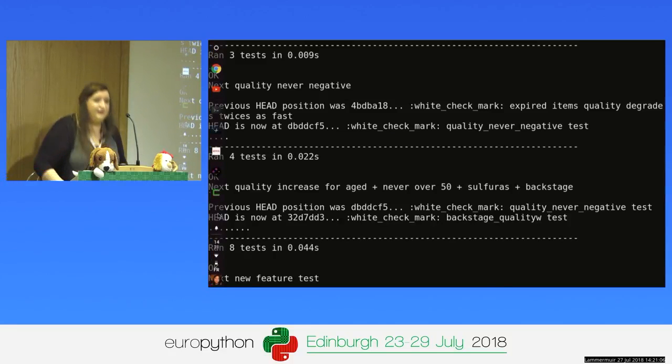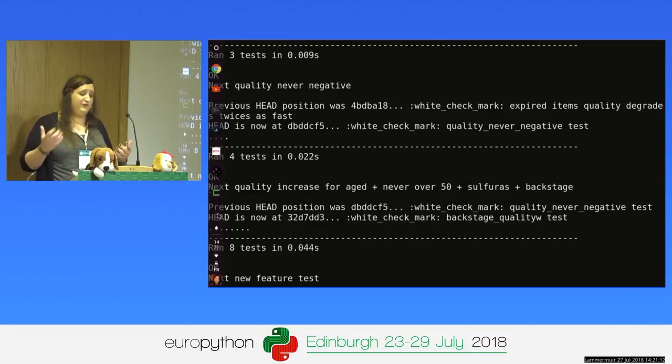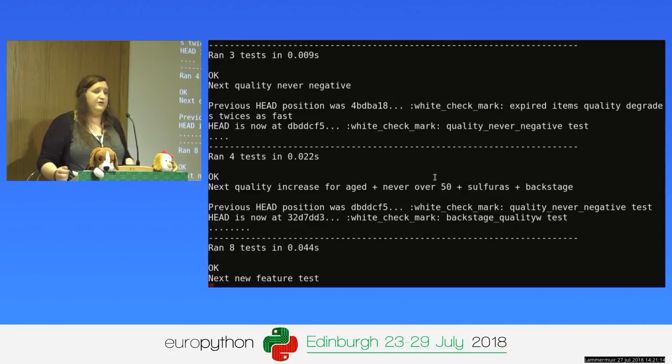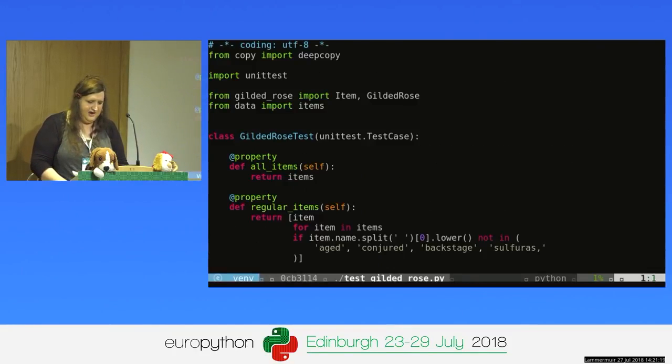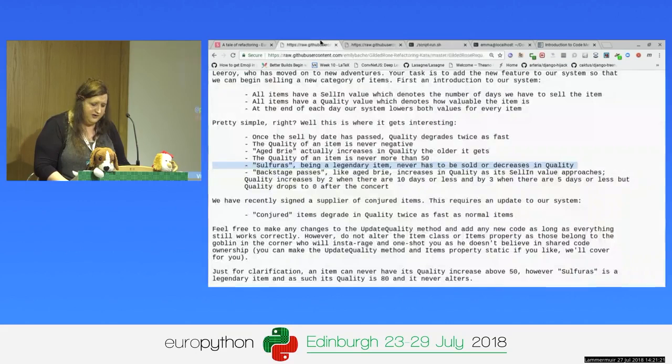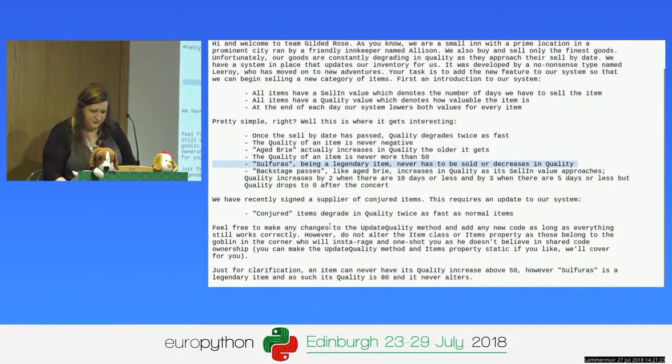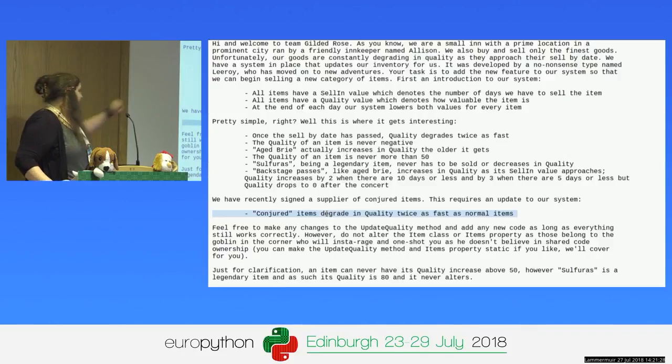Well, what time is it? It's been 20 minutes, so we spent 1/3 of our time just testing what we had. Now we can start actually doing some work. And the first thing we're going to do is to write a failing test. And so to write a failing test, we need to know what we have to do. And so we have to add a new feature, this one.